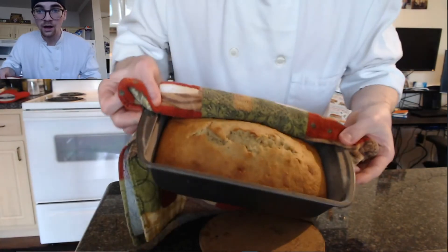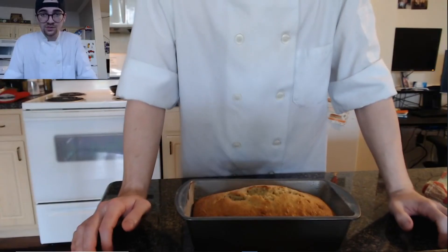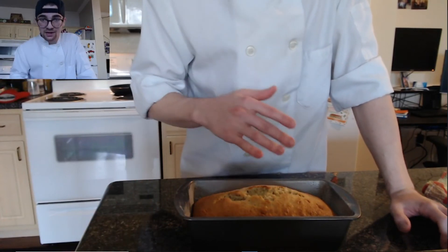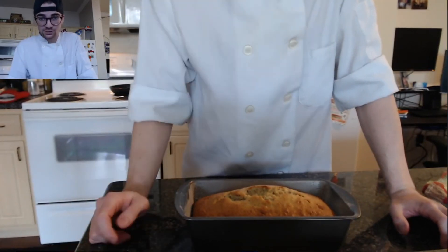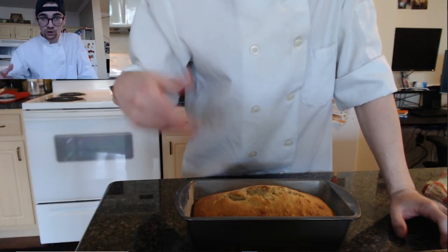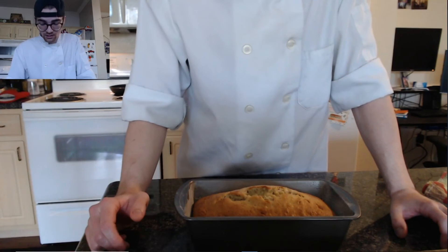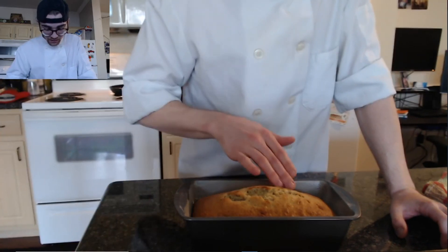You don't take it out of the pan until it officially cools down. I took it out of the oven a couple minutes before it was actually done, just because of the overcooking — since the pan is still hot, the bread is still hot and will continuously cook. So we should be okay.